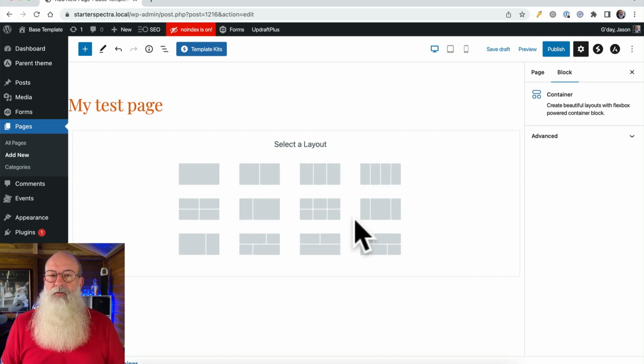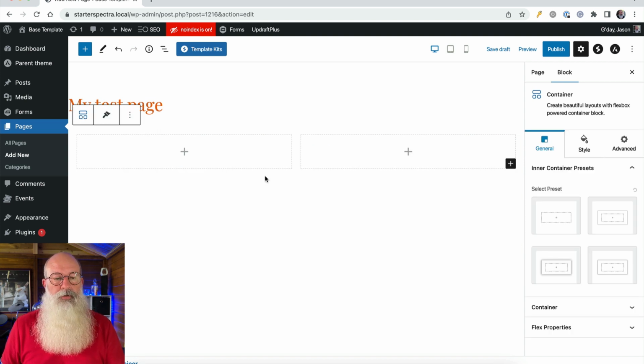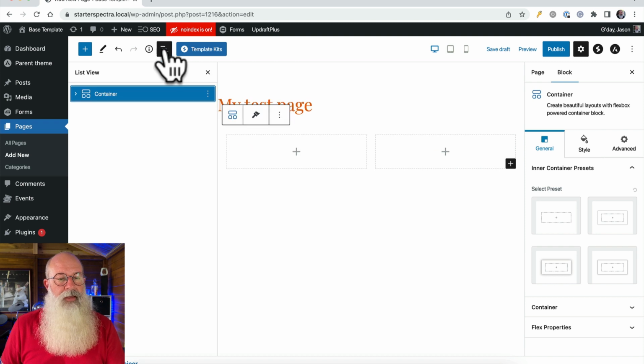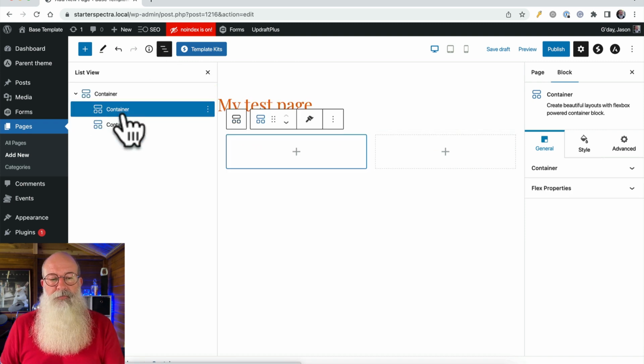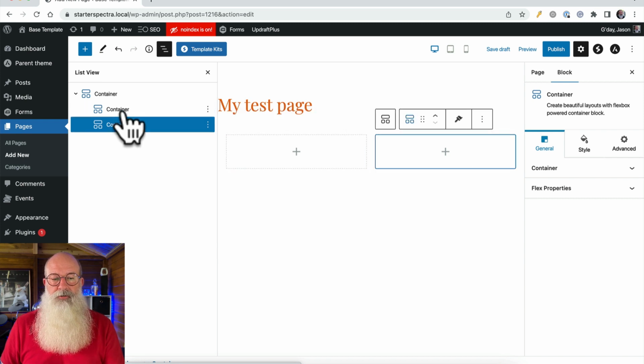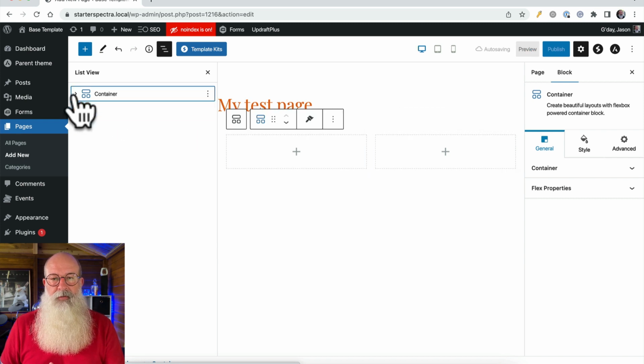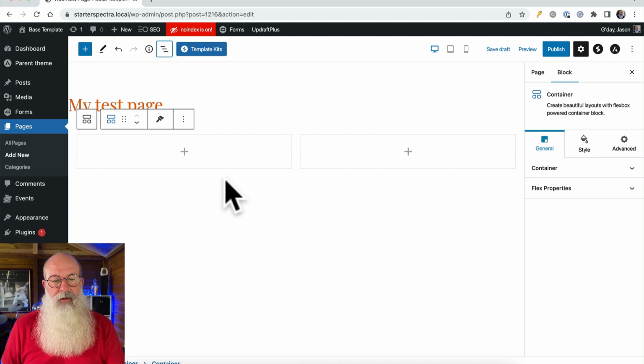There are a couple of preloaded layouts here that we can start with, and generally you'll be using one of those three most of the time. I'm going to start off by putting a 2-column container block on the page. Now what this does, if I click the list view there, is you'll see I've got my container there, and if I expand that, each one of these little columns is its own container as well. And that then gives us the building blocks to do what we need to do. So let's get started. I'll just tuck that out of the way for now.